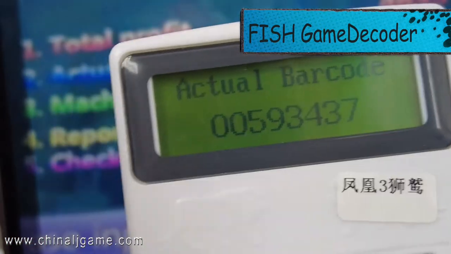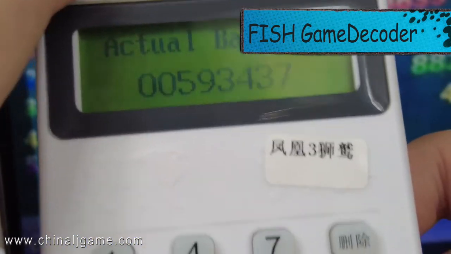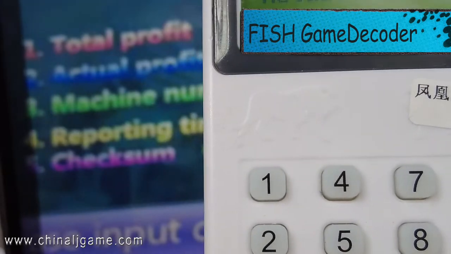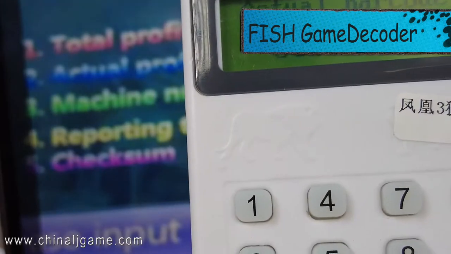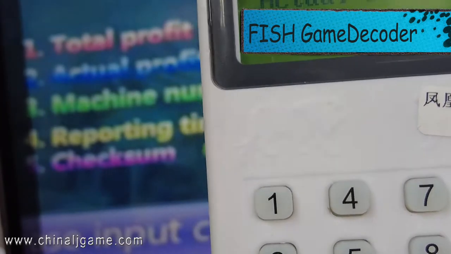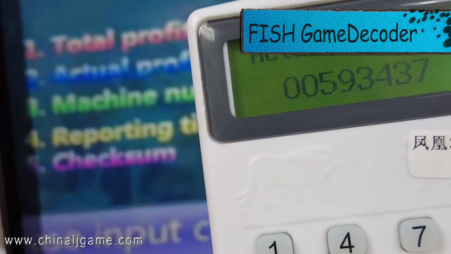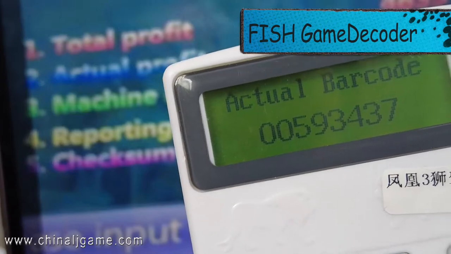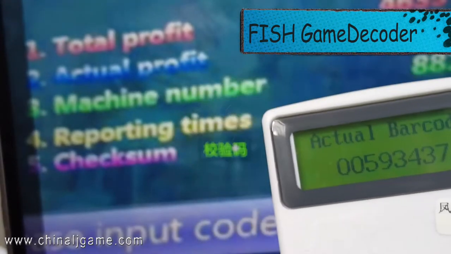So usually people give the codes. Sometimes they want to make it easier because there are no players to play the game. Sometimes there are too many people playing the game, and the owners of the location want to earn more money. So they want to enhance the game, so they make the game more difficult. And right now, let me show you.